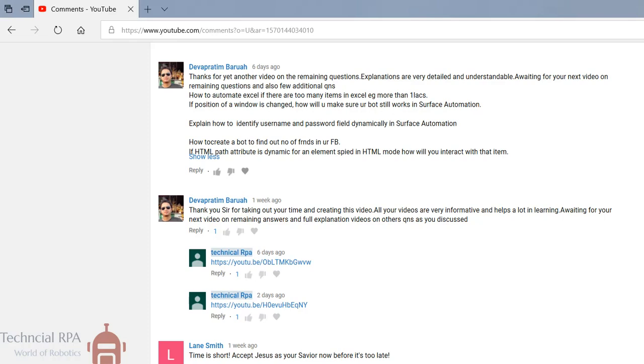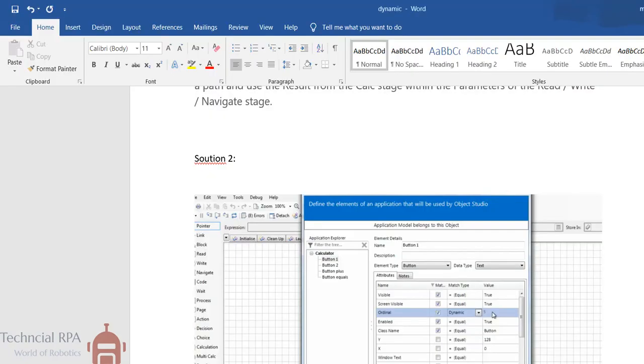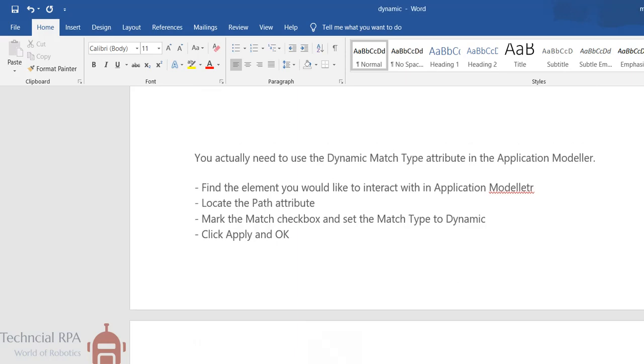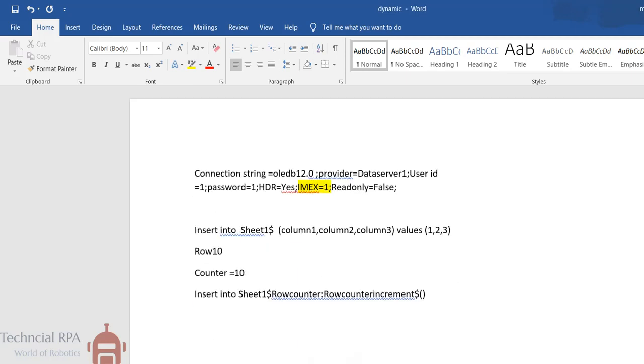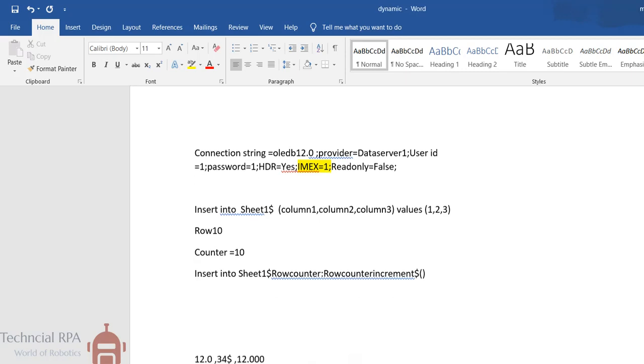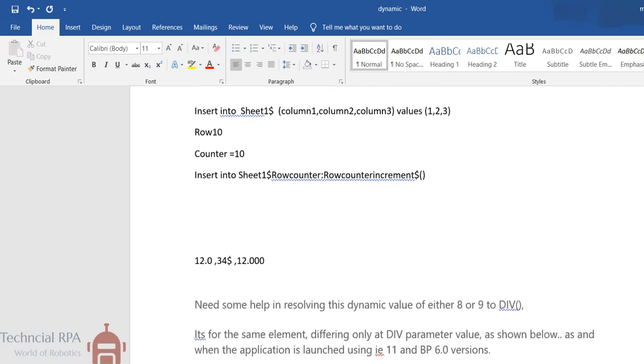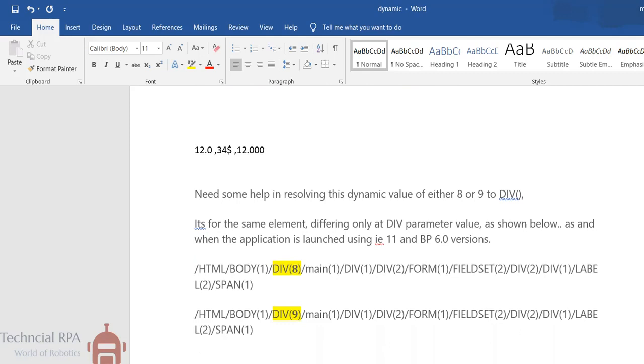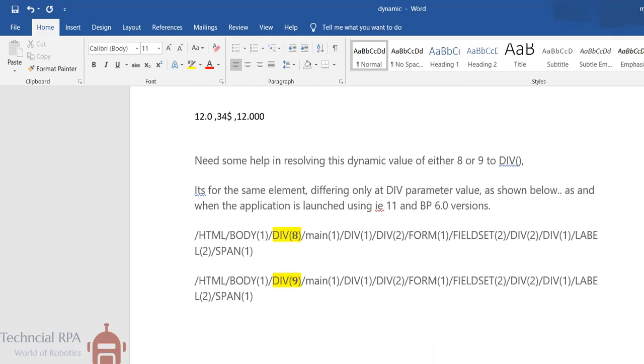Explain how to identify username and password fields dynamically in surface automation. Even though this is the same example, if your username and password fields are dynamic, you can make the same change. Suppose your username comes as div 9 the first time and div 11 the second time. There is no worry.